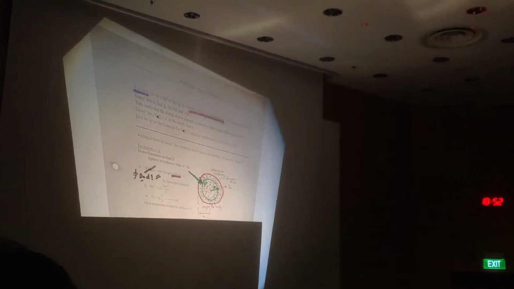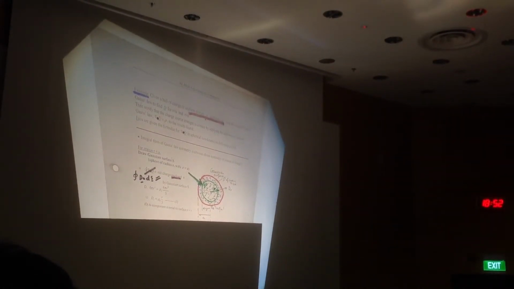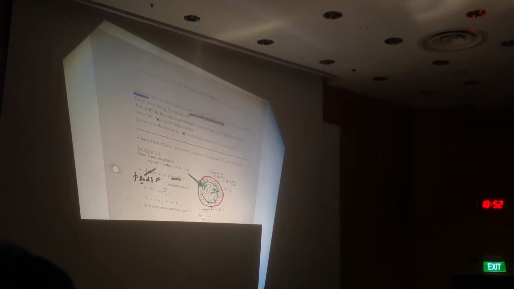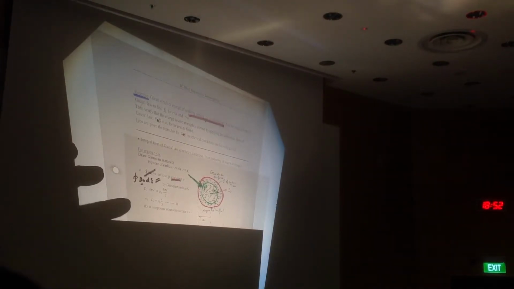Now the next question comes in. Why did I ignore the charges outside here, outside the green arrow? Or put it another way, what would have happened to the problem if I had included those charges? If I had done that, you see what happens. If I included those charges in, the answer will be wrong, because Gauss's law doesn't say that. I know the charges outside, I get the correct answer because you can see why.